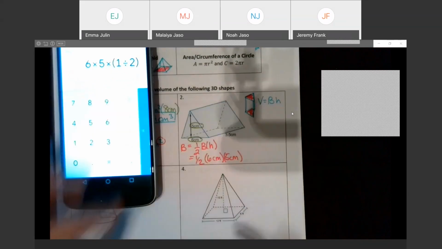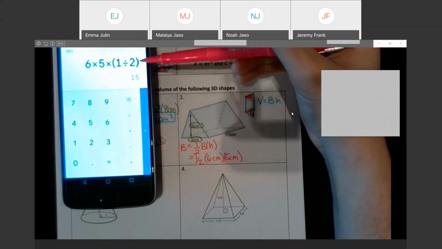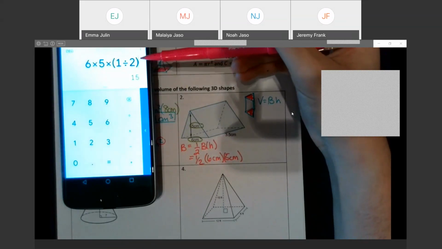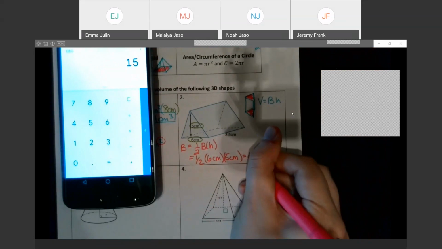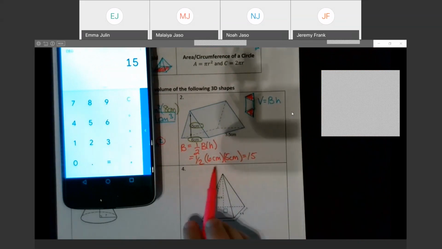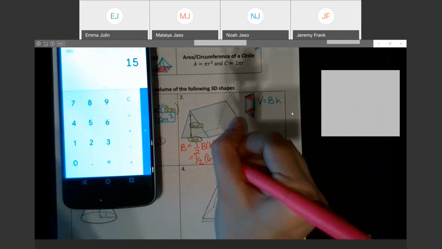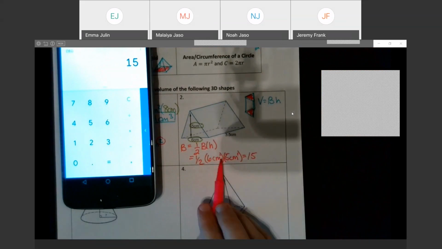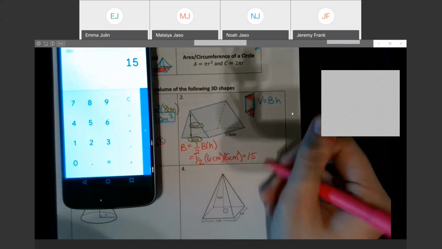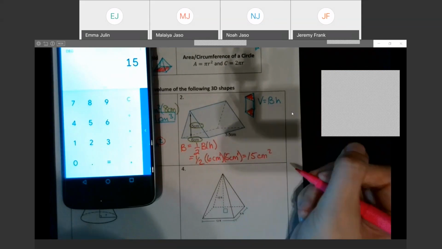The reason why it looks like 1 divided by 2 is that fractions are considered division. So this is how you have to write it in your calculator, especially on your phone, if you want to get an answer like this. If I plug everything in, you get a very beautiful 15. And again, when you're multiplying two units together like this, where there is no exponent, we're going to add them together. So if this one is centimeters to the first power and centimeters to the first power, if I add the 1 and the 1 together, you get centimeters squared.